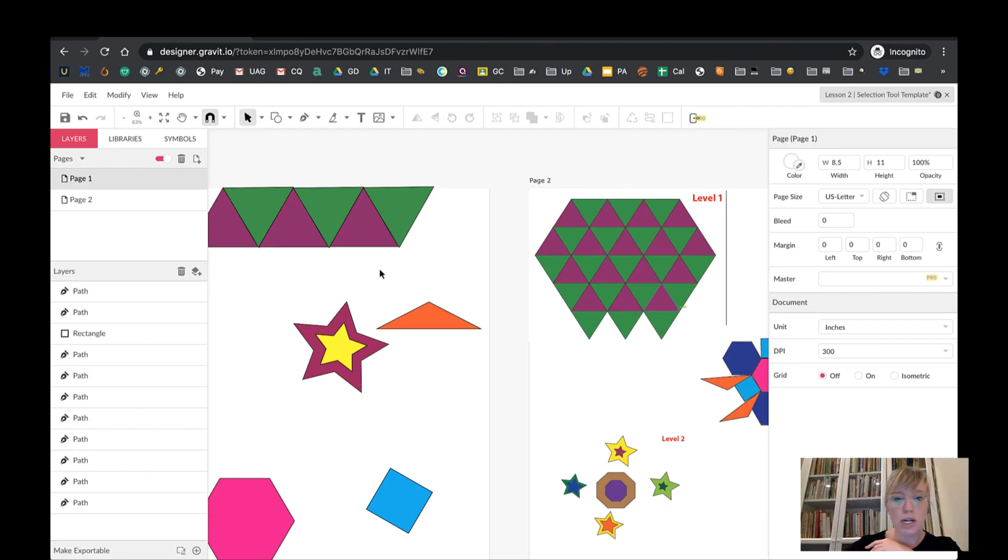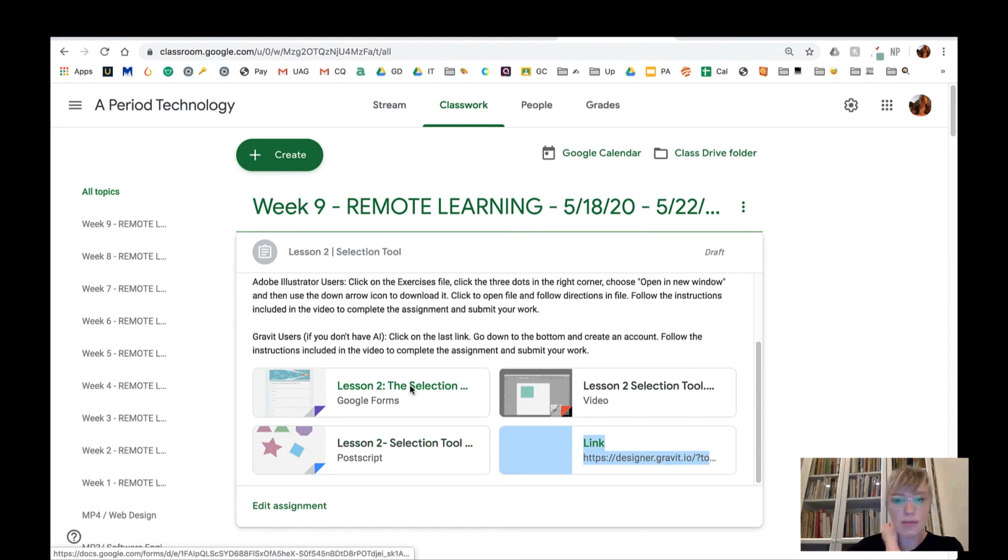When you go to turn it in, so let's look back here. When you go to turn it in, this is the teacher view, right? You don't have this view. I have this view. When you look at your assignment, you're going to have a little button that says View Assignment, or View Details, I think it says. You're going to click on that, and then in the top right-hand corner, when you look at the assignment, it is going to say Attach, and you want to attach the file to that. So what you're doing when you're turning this in is attaching your PDF to that so that I can see it.